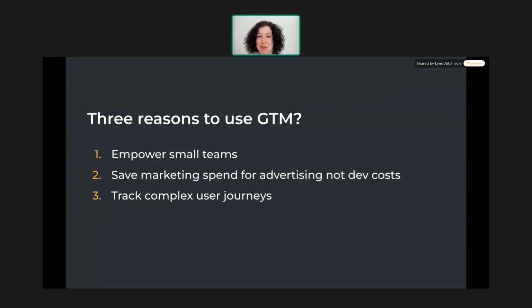It's extremely powerful for small marketing teams because you have the ability to add, pause, and remove scripts within a few clicks. Super efficient. And if your venue also has no access or limited access to developers, or even a restricted budget when it comes to web development costs, or you don't have a developer on retainer, GTM really is for you.